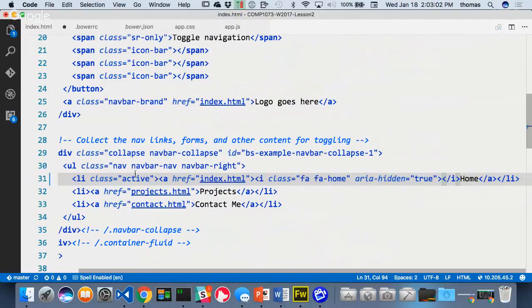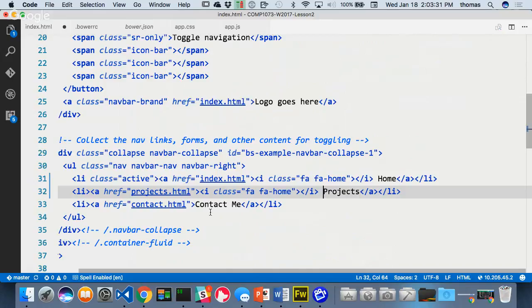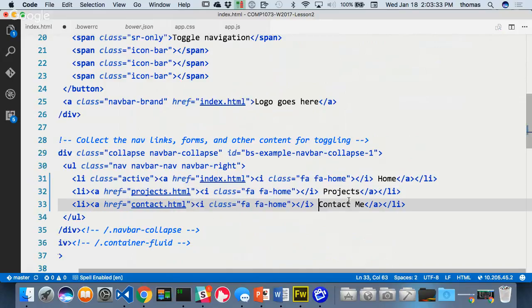And remember, I'm also using a class of active to tell the page that this is the active link, right? And if you really don't want to use accessibility, you can take it out so you can see it. I'm just taking it out from a visibility perspective, right? And I can add a space in here between the home and the icon. Otherwise, the icon and the home text is going to be right next to each other, right? We don't want that. Okay, now that I have this I tag right here with a space, I can copy it, and I want to put it in my projects, and I also want to put it on my contact me page, my contact me link, right?